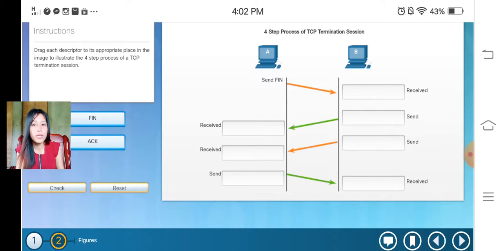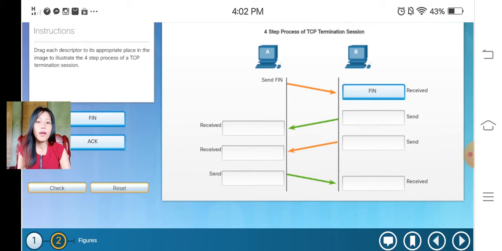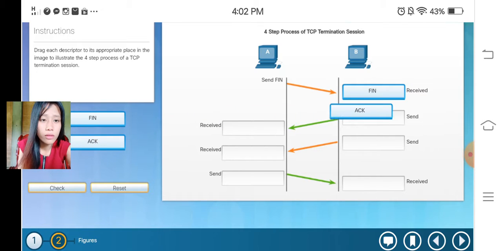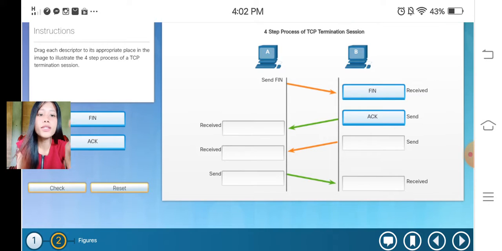Of course the PCB will receive the FIN. And the PCB sends, I think, ACK. Of course it's going to receive ACK.